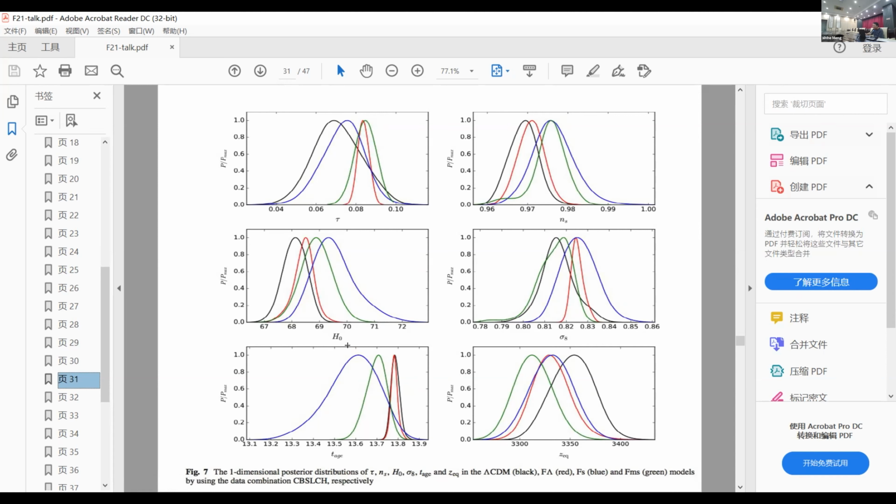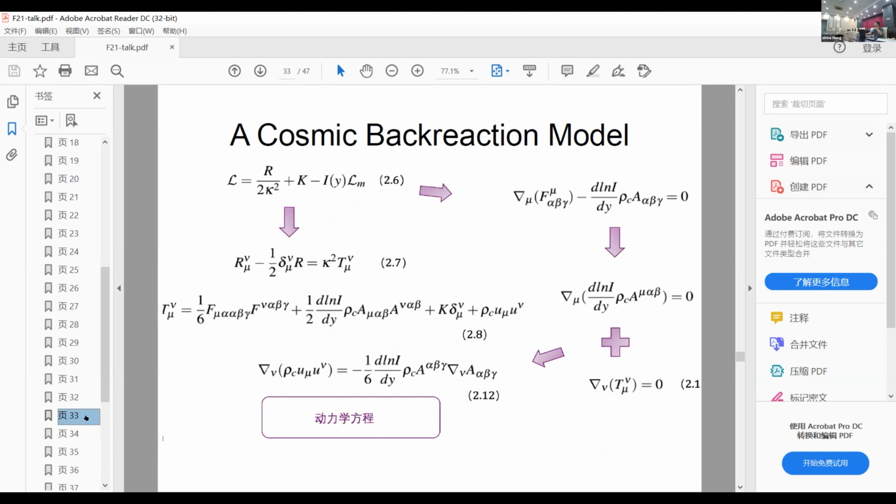Also, we can find the H0 best value in the extended model. I should move quickly. So this is the first part based on the Finslerian geometry. As I mentioned, we have two kinds of work. One is based on Finslerian geometry, another is a cosmic back reaction model. We model the back reaction effect with a three-form. So far, I don't know if there are some questions on the Finslerian part. If not, I will continue to the last part.